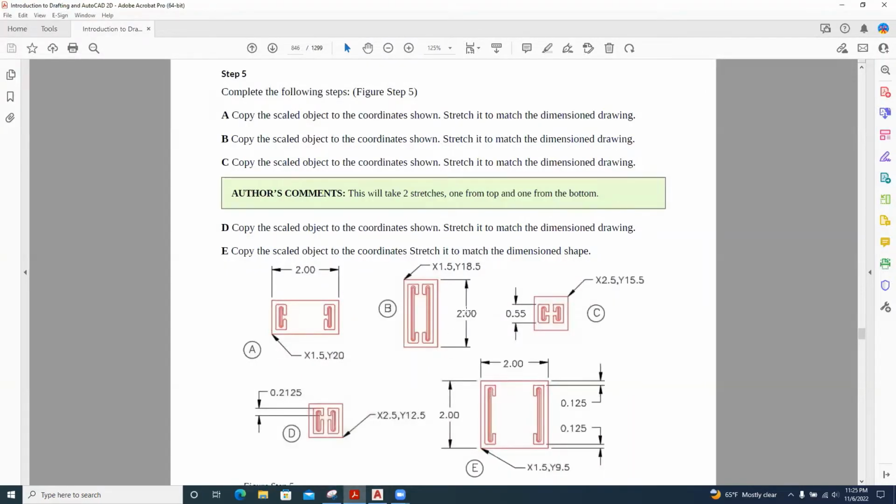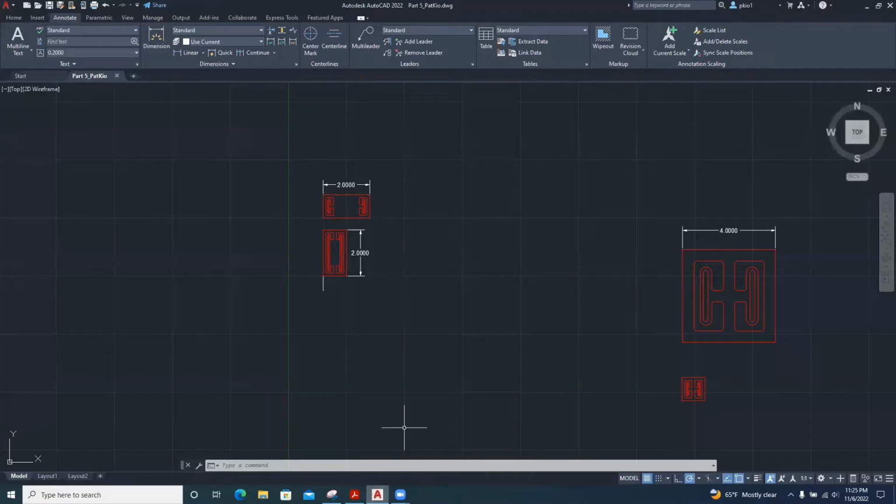For C, we want to copy the scaled object to the coordinates shown, stretch it to match the dimension drawing. The coordinates for C is x 2.5 and y 15.5.